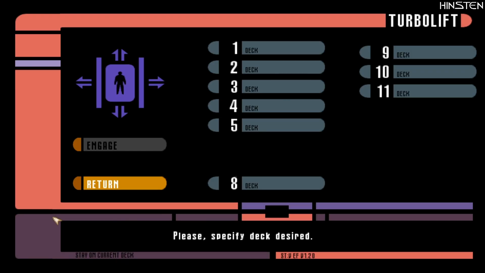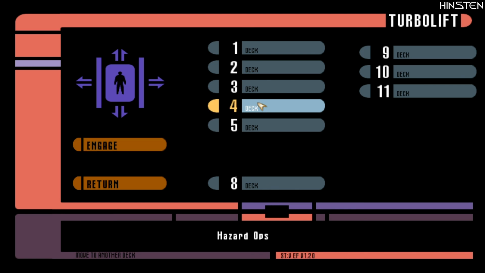Specify deck desired. Deck 4, Hazard Ops.